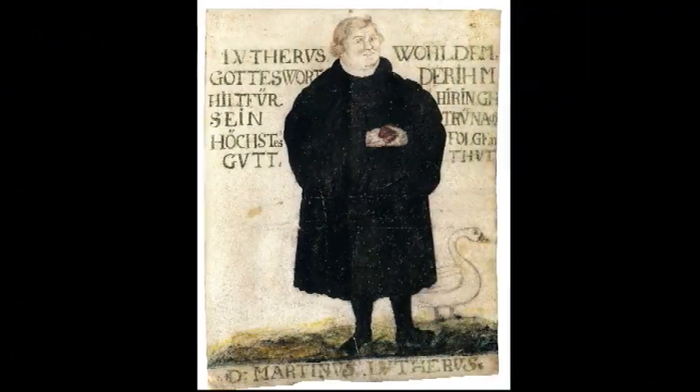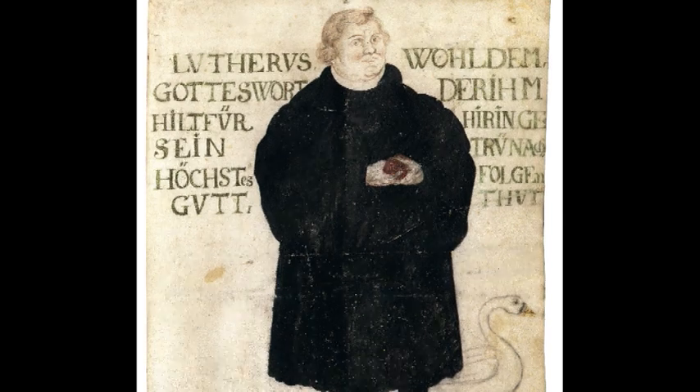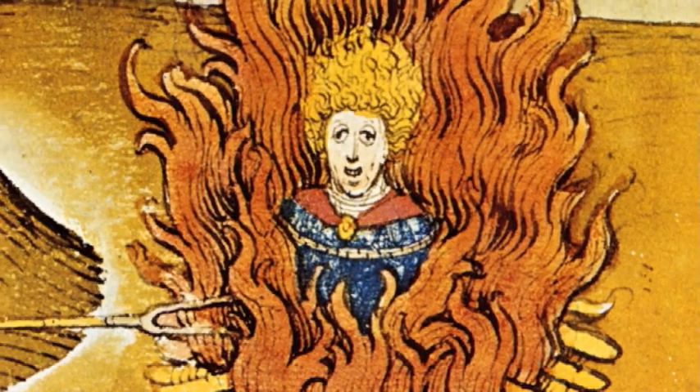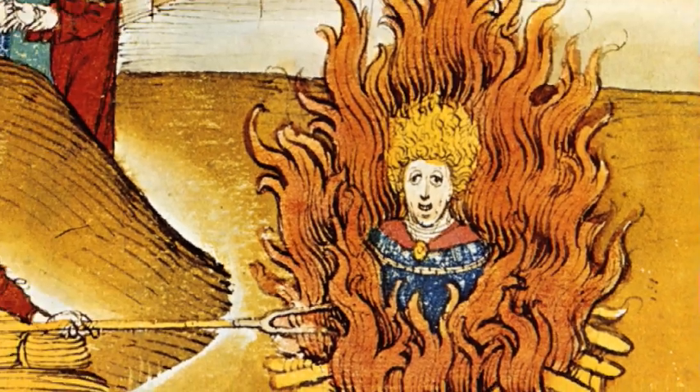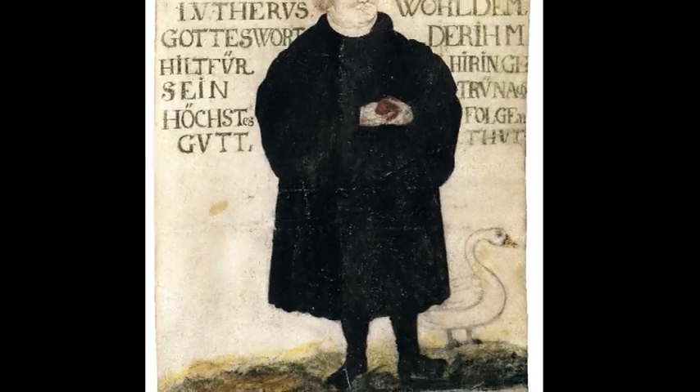I love this picture of Martin Luther and the swan. It really refers back to an earlier reformation. John Huss, who's a Czech reformer, was burned at the stake in 1415. Huss means goose in Czech. When he's about to be executed, he says: you can burn a goose, but in a hundred years a swan will be born which you cannot silence — hence Martin Luther's emblem.